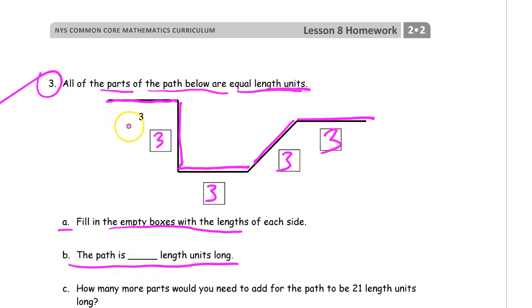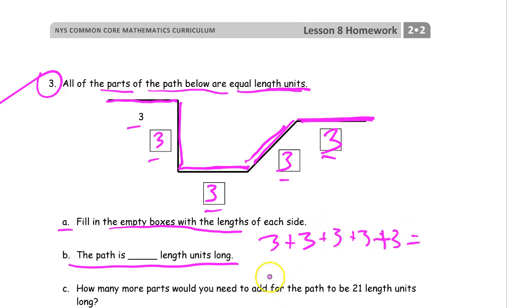Well, how many 3s do we have? We have 1, 2, 3, 4, 5, we have 5 3s. We have to add those all together. Because if this is 3, plus 3 more, plus 3 more, plus 3 more, plus 3 more, we have to add all those together. So it's 5 3s. There, those are all pluses.